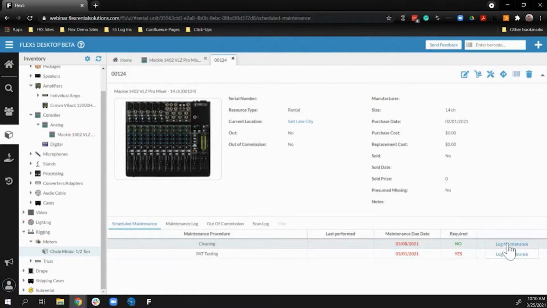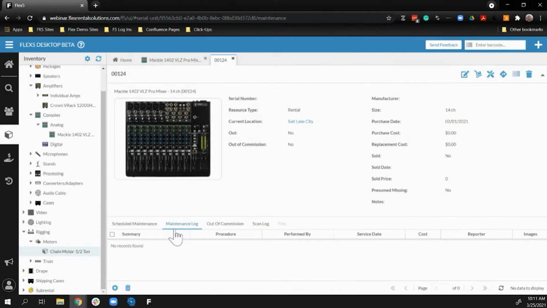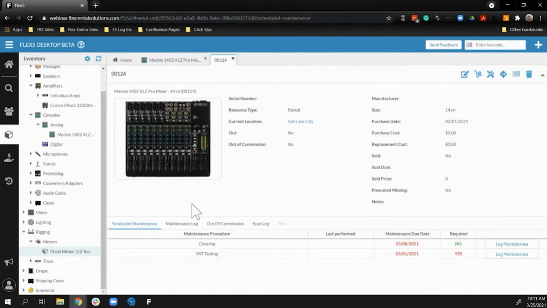But that's the key. Now, the one thing I want to highlight in this, as you can see here on this 3.1, if we go to the maintenance log, there's never been maintenance on this item. So the logic that it does is it first looks at the last time that maintenance was completed. If that maintenance has not been tagged on this item, then it goes and looks for a purchase date on the item and would go based on that. If you just barely bought the item, and you're saying one every month, well, you don't need to do it for the first month, okay?